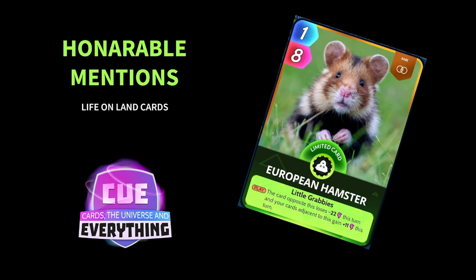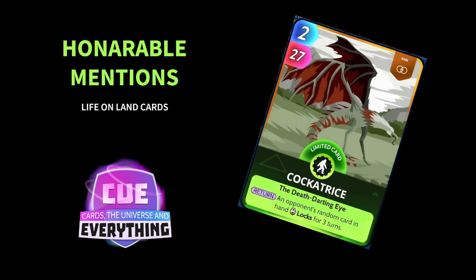As is the European Hamster, another tiny card. On the play, the card opposite this loses minus 22 this turn, and your cards adjacent to this gain plus 11 this turn. And he's only 1 for 8, and he's only a rare limited. Great card, the cute little European Hamster. And then we can't not give an honourable mention to Cockatrice, another evil card. On the return, opponent's random card in hand locks for 3 turns. 2 for 27, so you can fit him in a tiny deck if you want. But for evil decks, he is great. Anyhow, those are the honourable mentions. I think that's all of them.